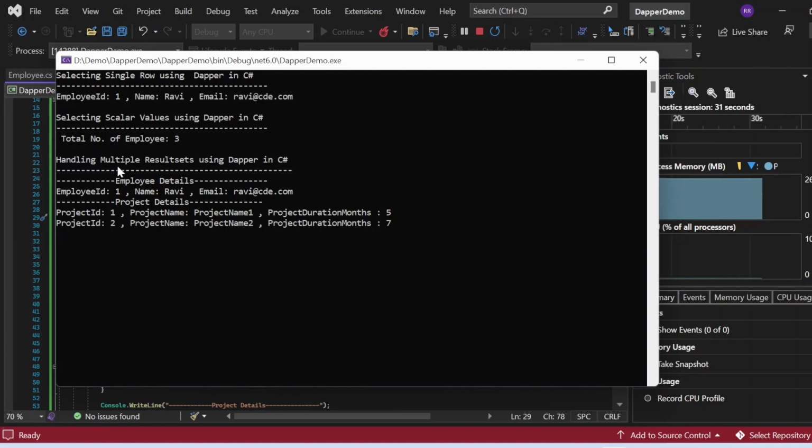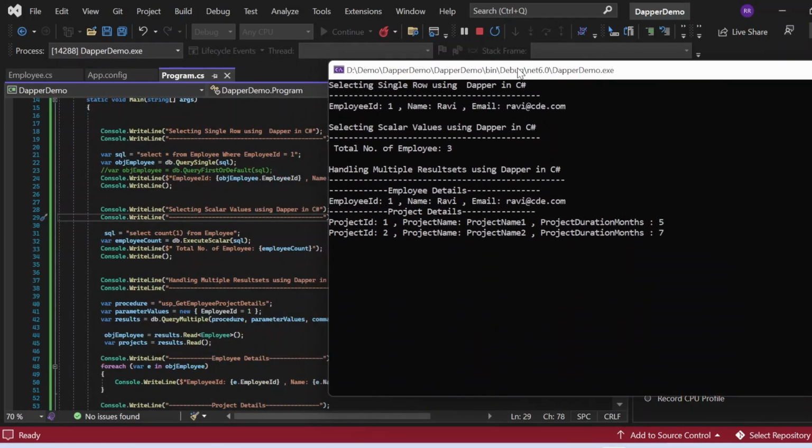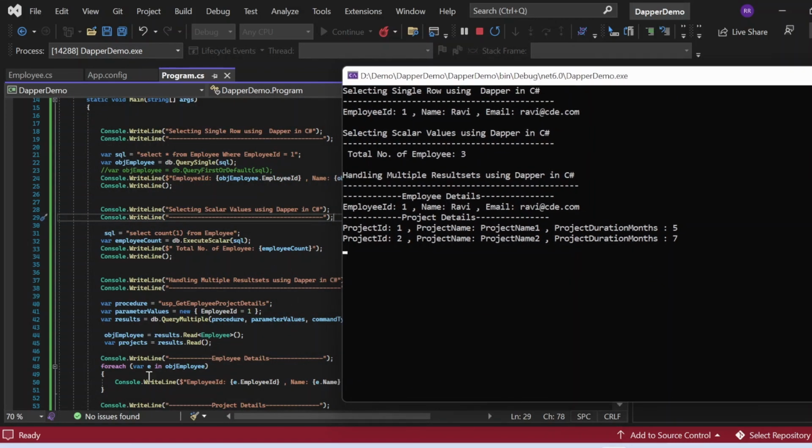We have seen how we call a stored procedure that returns multiple result sets. For that we have used the QueryMultiple method, right? And we have passed the procedure name, the parameter values, and said that this is CommandType.StoredProcedure. So that will return the result sets, and we have stored them into two variables. For fetching the result sets, I have used results.Read for Employee, and then for the next result set we have used results.Read again.